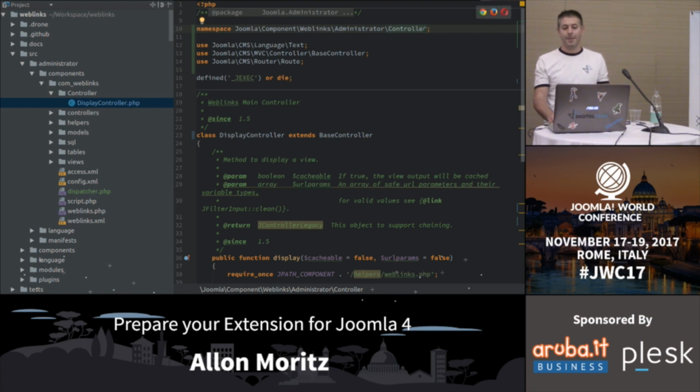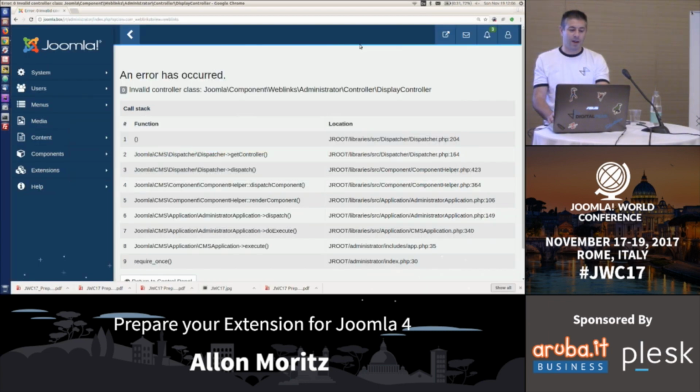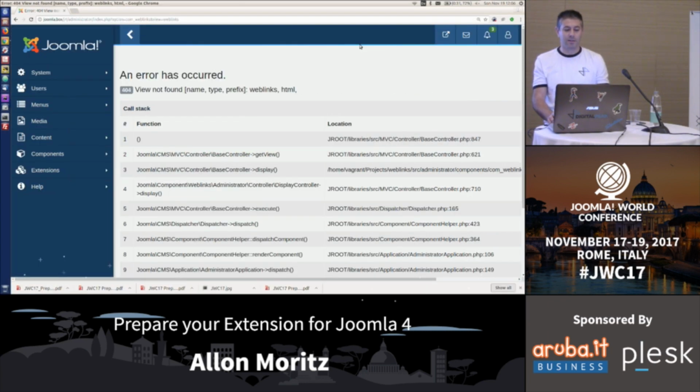And now as soon as I put in the controller name, it should now find the controller and display another error. What this now tries to do is to load the view, which actually doesn't exist till now, but that's what we are going to change.